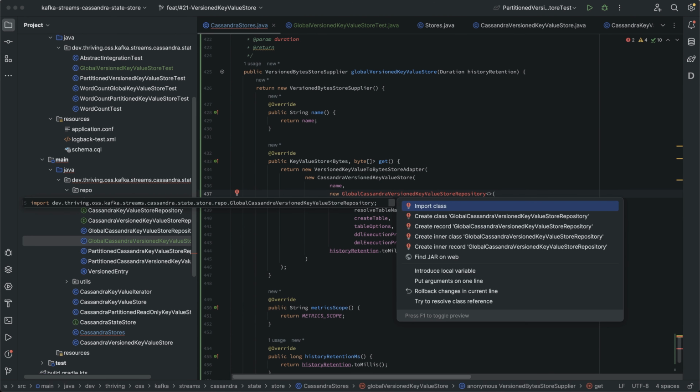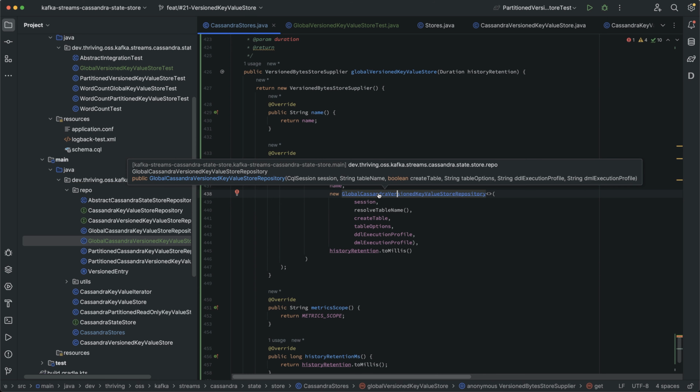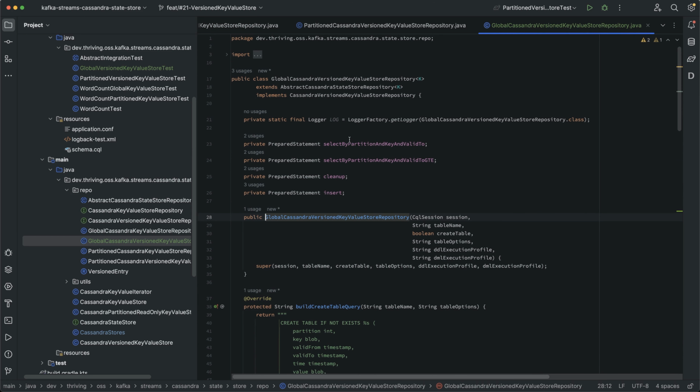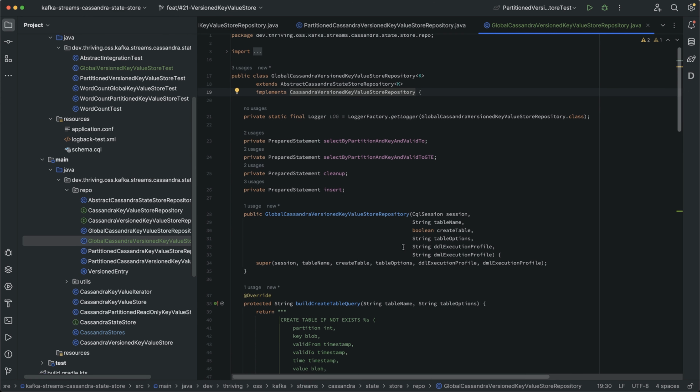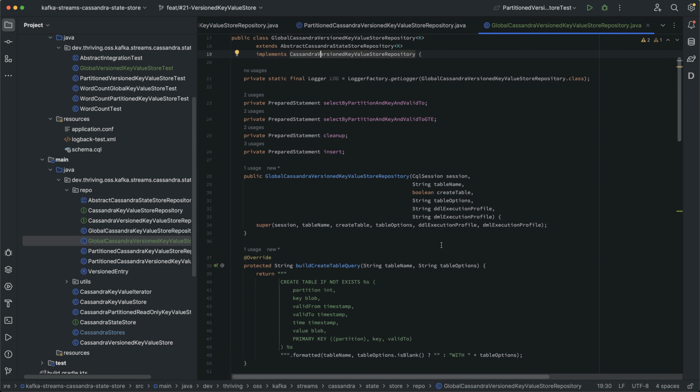And import. And now the global VersionedKeyValueStore repo also extends the abstract, implements the CassandraVersionedKeyValueStore repository. It should really take the same arguments for the constructor.